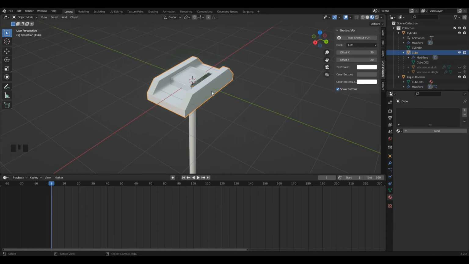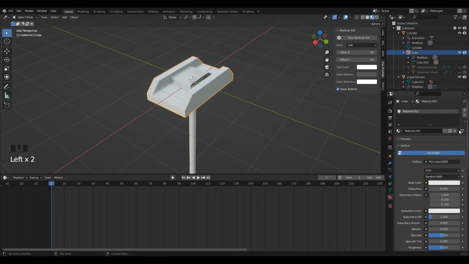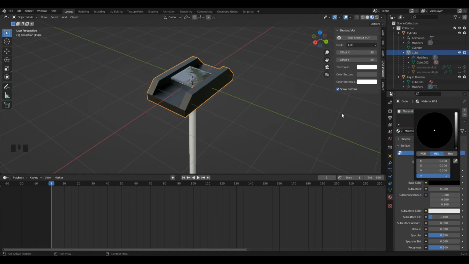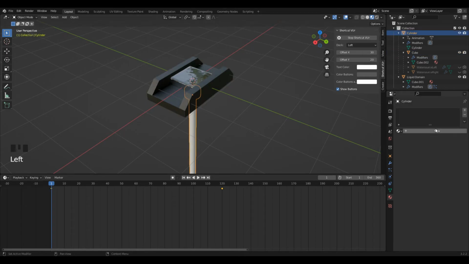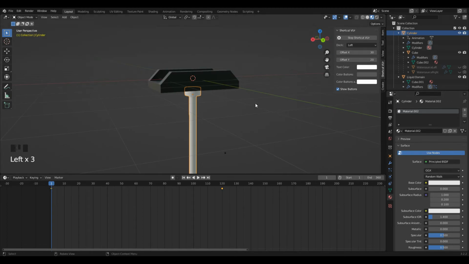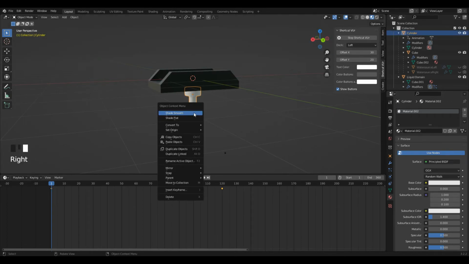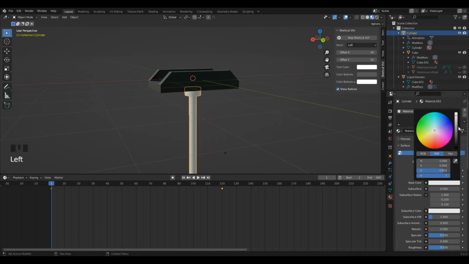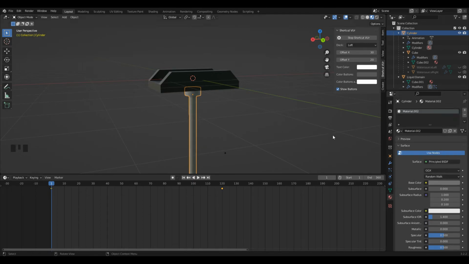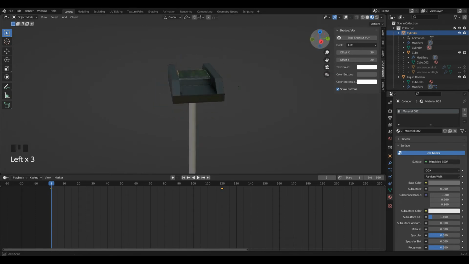I'm now going to left click this here. I'm going to press plus new, and I think I'm going to create a nice dark material here for this. Right there should do nicely. And I'll leave the roughness as it is actually. Then I'll create another material here. I'll left click this object, right click, shade smooth, then left click the green triangle, left click normals and turn on auto smooth. And that will make it look much nicer. And then I'm going to change this material color to maybe a nice grayish color like that. Yeah, pretty happy with how that's looking.